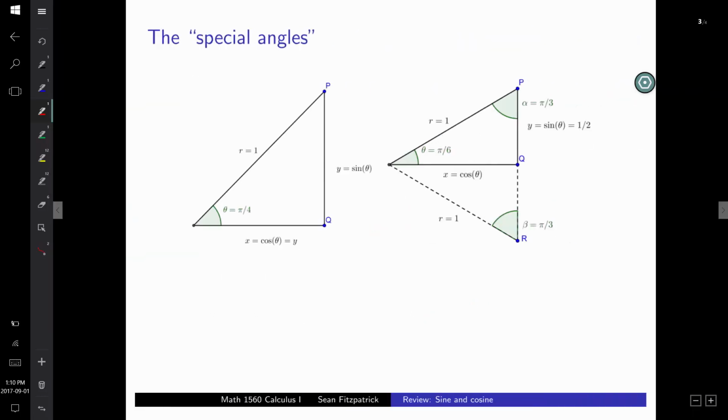Okay, so what can we do with them? Well, one thing we can do is work out some values, right? We don't know anything about these things yet. Do I know any values at all? Well, probably at some point you learned your special angles on the unit circle, right? So pi over 4, in degrees, is 45 degrees. Pi over 6 is 30 degrees. And the other one of interest is pi over 3, which is 60 degrees. Those are kind of the three common angles.